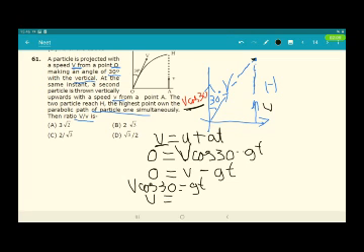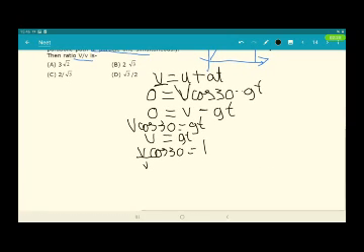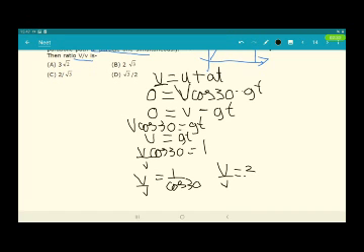The first one is capital V and the second one is small v. So if I take this on the left hand side, V cos 30 is equal to gt and v is equal to gt. So when I take the ratio, capital V divided by small v times cos 30 is equal to 1. So capital V divided by small v is equal to 1 upon cos 30, which is 2 by root 3. So capital V by small v is equal to 2 by root 3. So the option is C.